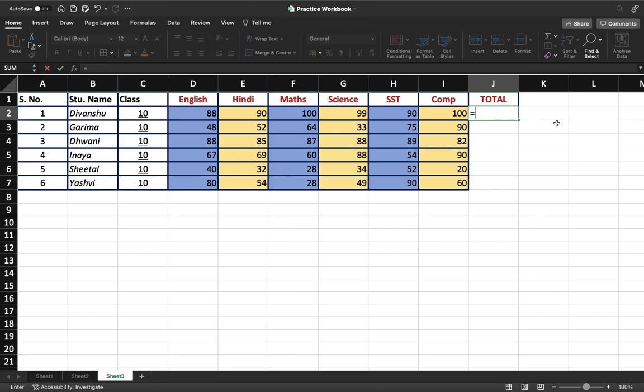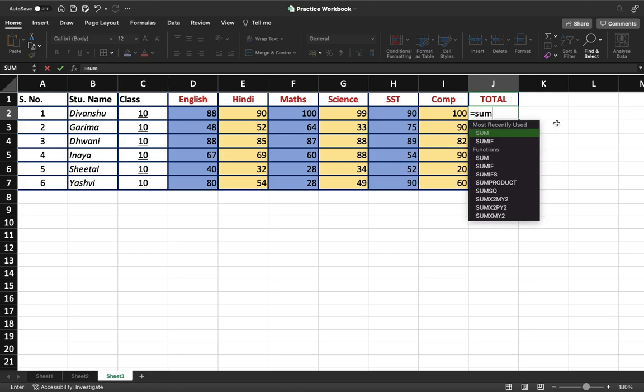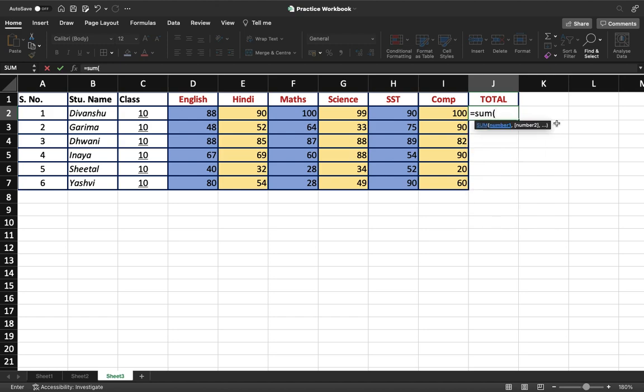The formula for totaling up some numbers is sum, as we have seen earlier. We'll open the bracket. Now look carefully, guys. Here it says number one. When I have opened the bracket, it says number one. So it is asking for me to pass an argument. So this is a function. This function has been defined by Microsoft people. The developers at Microsoft have developed a lot of functions which we call formulas in case of Microsoft Excel. And whenever there are parentheses, functions have parentheses in them, and they may or may not accept parameters.